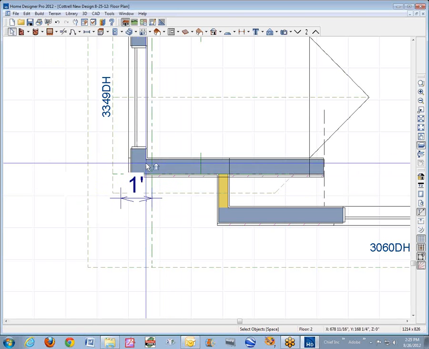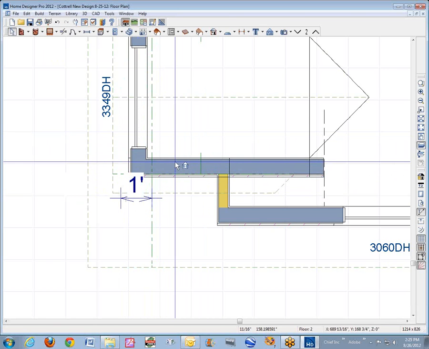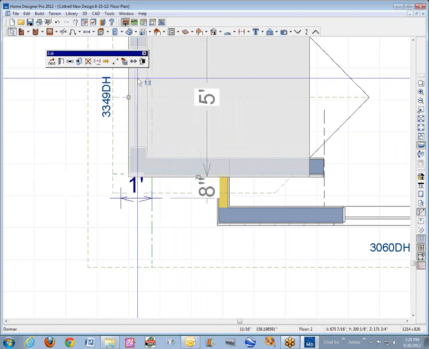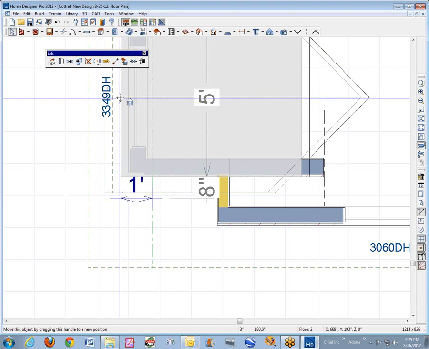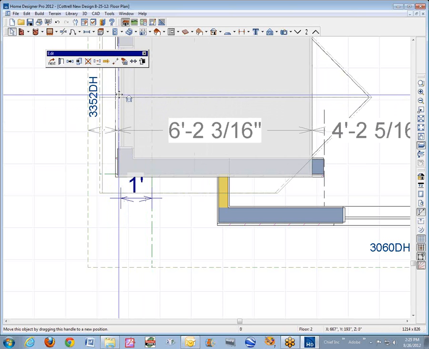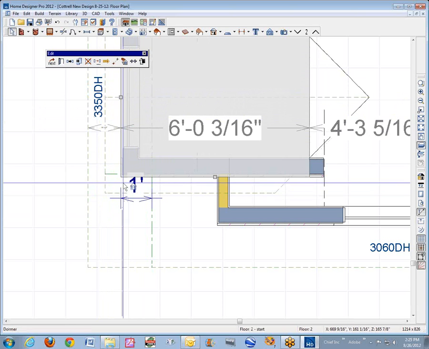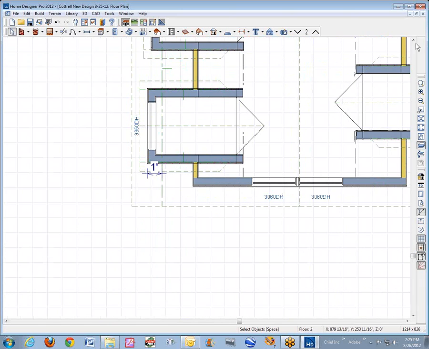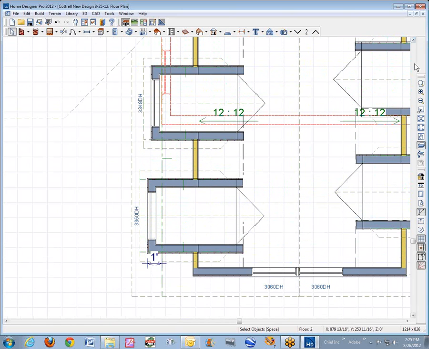See if I can select the dormer here. We'll just drag it out until, well, I missed it. I think that's pretty close. Then we'll use the other end-to-end dimension tool to set this side up. Let's see.